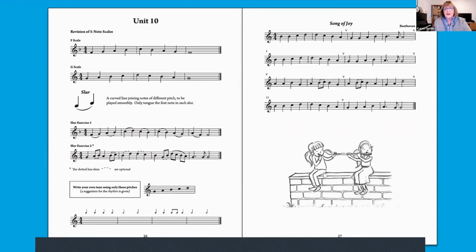Something else I might do is to check the fingering. Another thing to correct fingering is to play a little freeze game. This is where, as they play the melody, I call out the word freeze, and we then check where their fingers are. Now, I would particularly do this after they have played the note D, because what I'm looking for is to see, has Pinky come back on as we go back to C?